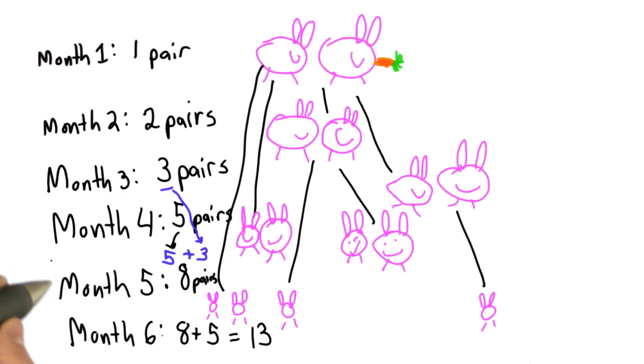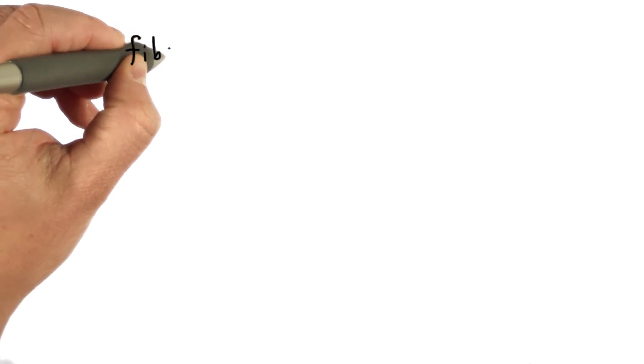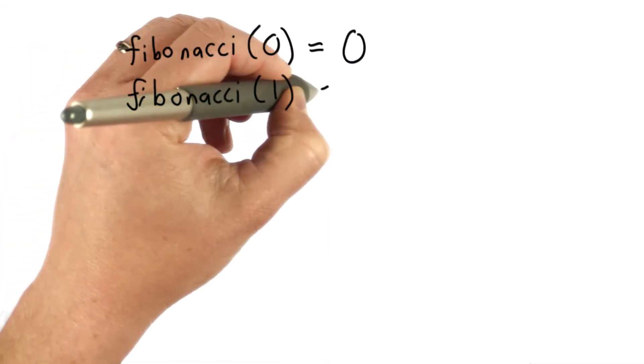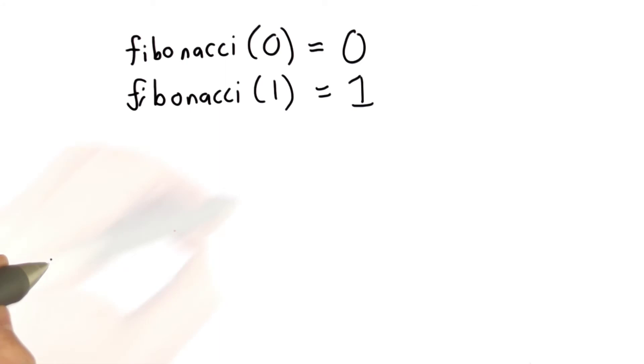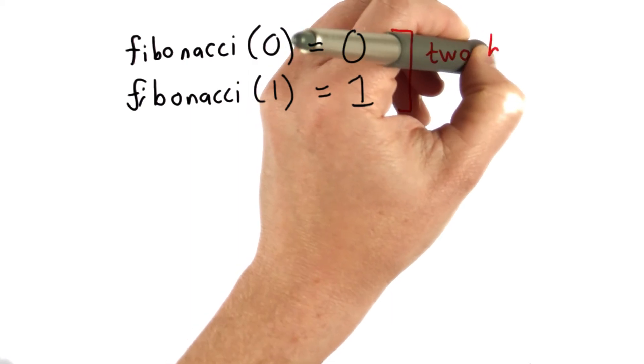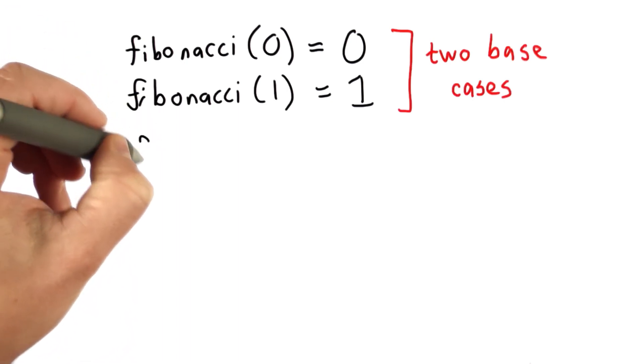The way we define this mathematically is a little different from the way Fibonacci posed the question, because in modern mathematics, we usually like our series to start with a zero. If we're thinking of modeling rabbits, that doesn't quite make sense to start with zero rabbits. But if we're thinking of it as a more general series, it does. So the way it's defined mathematically is that we say the Fibonacci number zero is defined as zero, Fibonacci number one is defined as one, and those are our two base cases. This is different from the other recursive definitions we've seen in that there are two base cases. Previously, all of our definitions just had one base case.